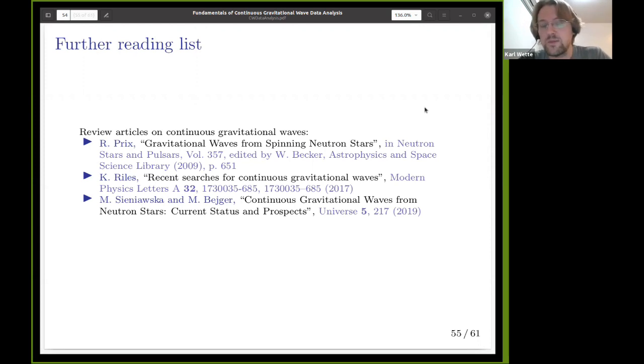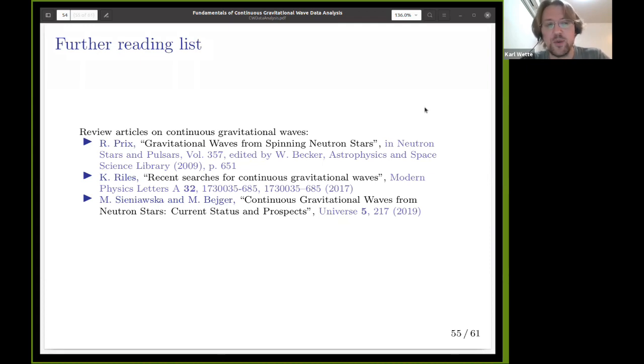So essentially, to answer your question, we are sensitive to those types of systems, but let me be clear. The searches that we do for isolated neutron stars would also be sensitive to stars which are in long period binaries, longer than a year or so. But otherwise, if you want to look for things which have periods much shorter than a year, then you have to model the orbital motion of the binary explicitly, and we do have searches that do that.